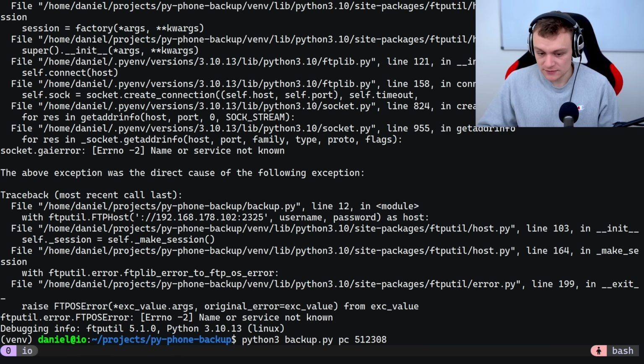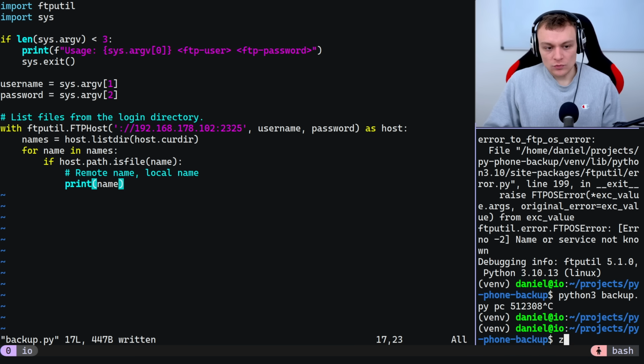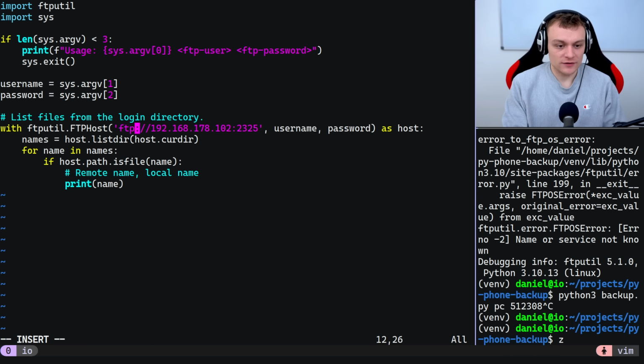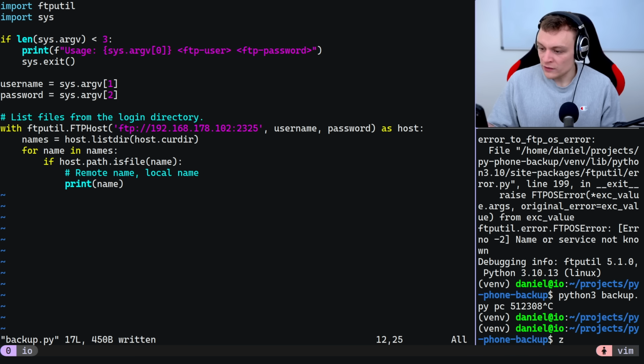It's all correct. Is the address correct? Oh no, now it's definitely not correct. It should be ftp:// and then 192.168.178.102:2325.